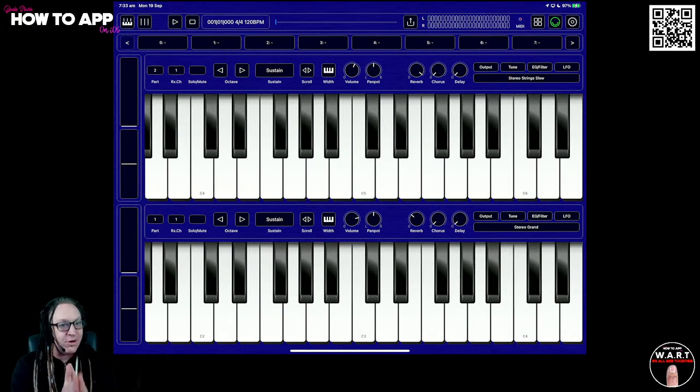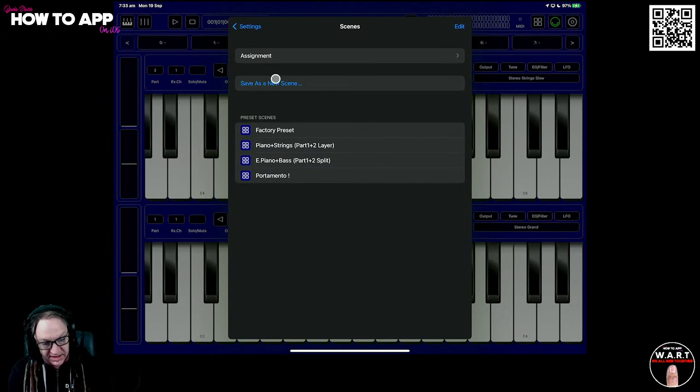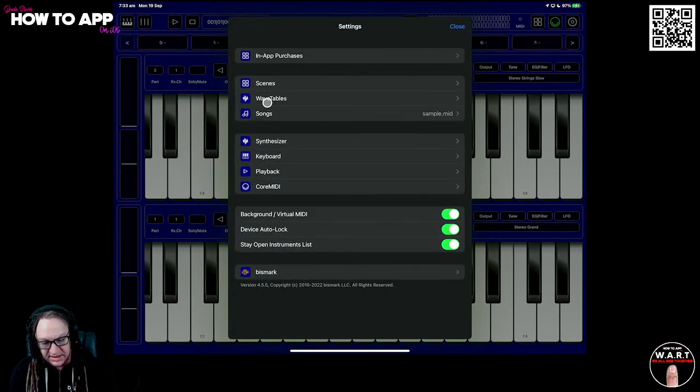So you can layer up 16 instruments if you really want to all at once. It's sick, man. Really sick. So you can build scenes in here and you can save a scene. So if you've added a whole bunch of instruments, you can just go and save them. Easy as.